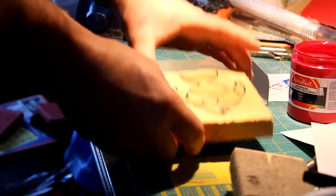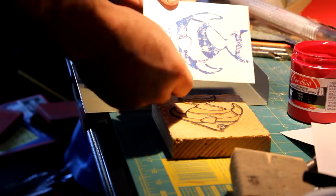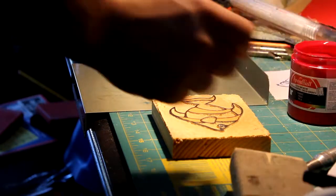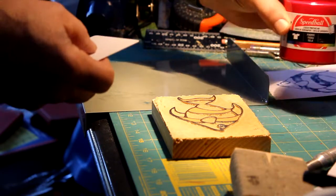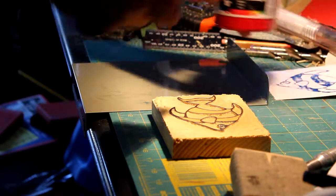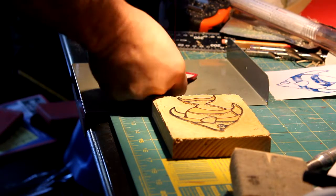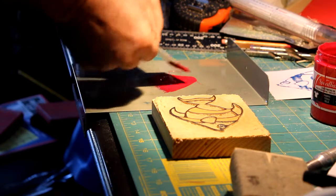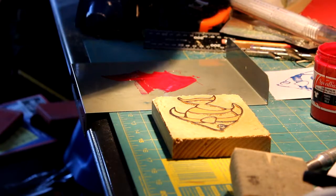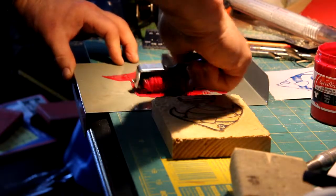I got this block all cleaned up with the hot soapy water and dried it. And this is with acrylic paint. And what I'm going to try now is I have some ink. This is really a screen printing ink for screen printing t-shirts and fabrics and that sort of thing. But I'm going to try some. I'll put some on here and we'll see how that works out. Give that a shot. And spread it out evenly.